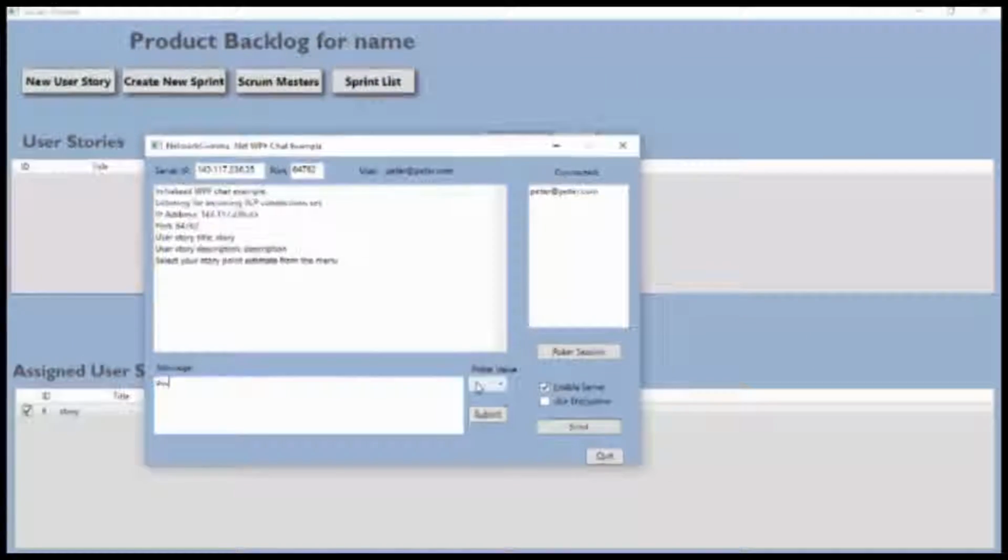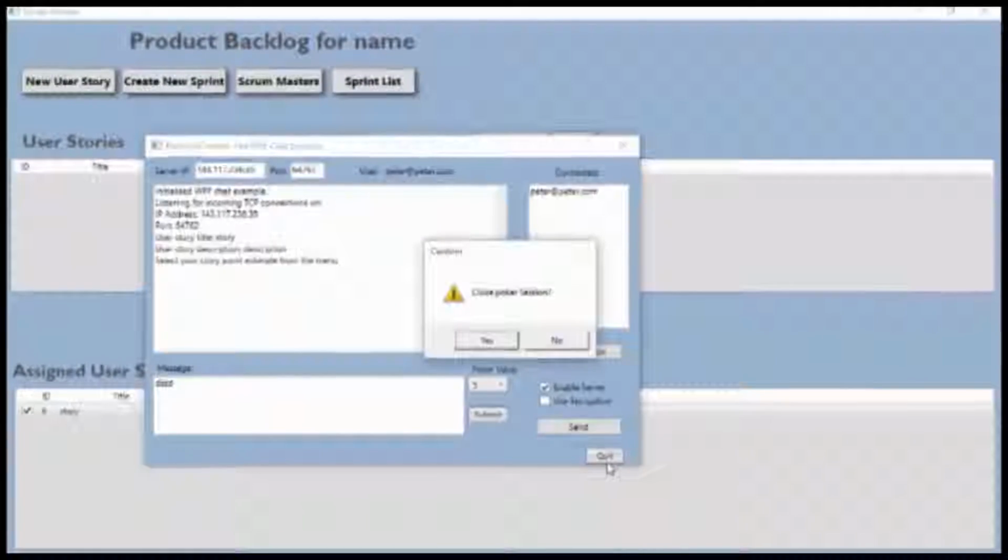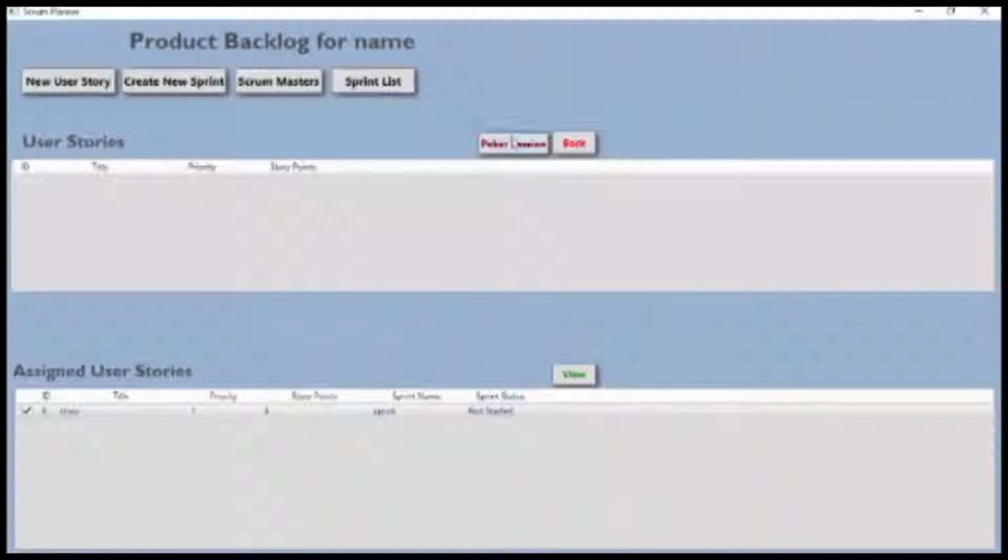So you can just type anything in and send the amount of time that you believe it should be. At the moment this is all done locally, so you don't have actual contact with anyone else, but this is definitely a functional thing. All the poker values are not revealed at the same time. We did not have time to develop that functionality, but at the moment all the users can send their poker values. So if we hit quit, yes.